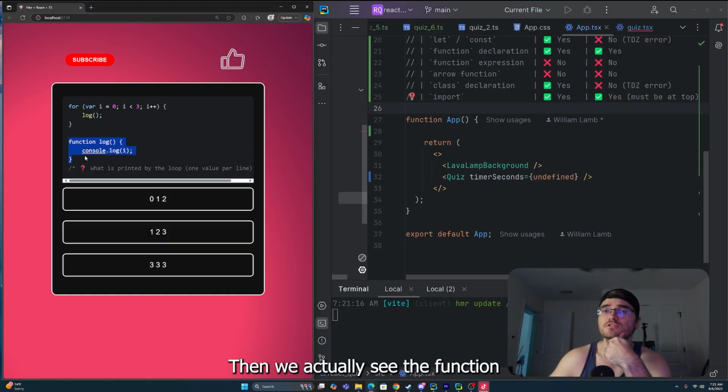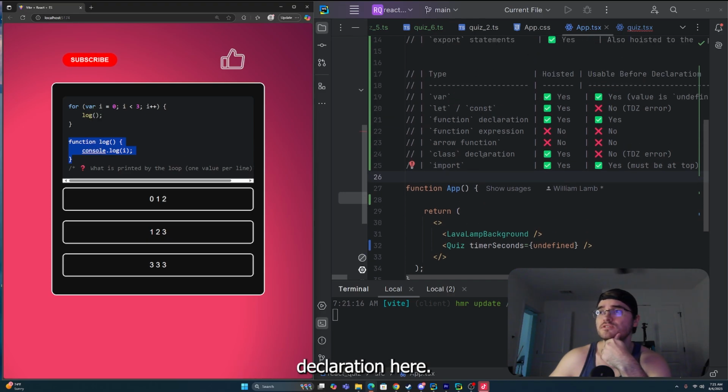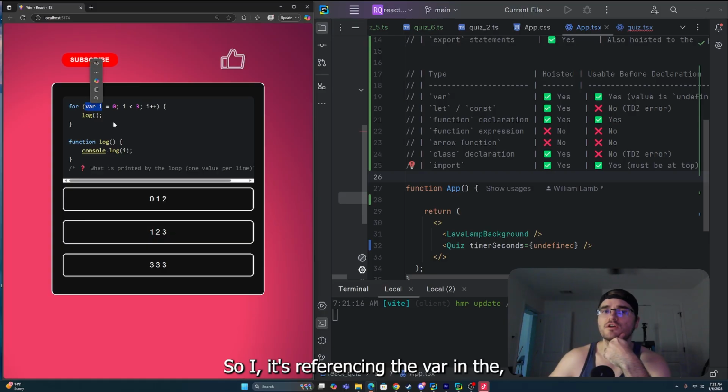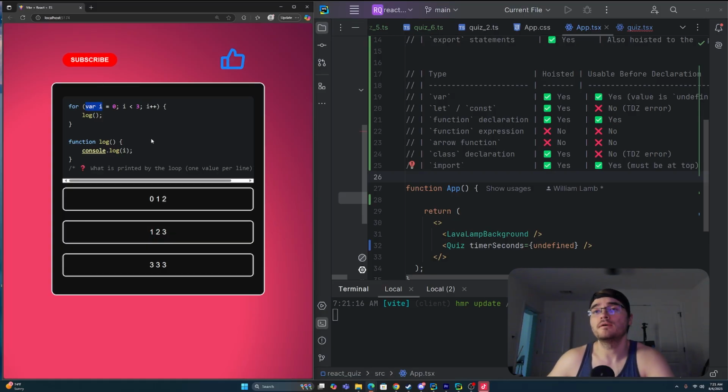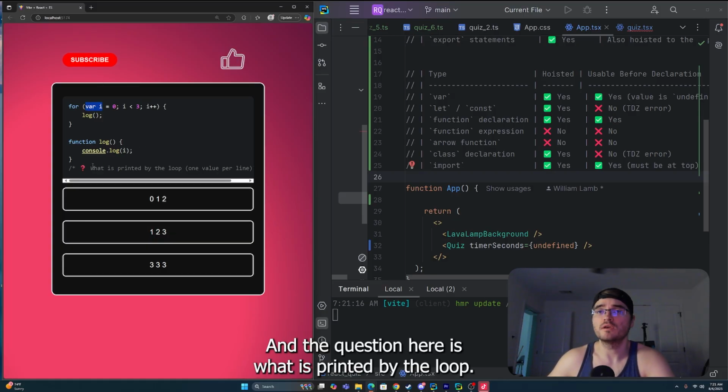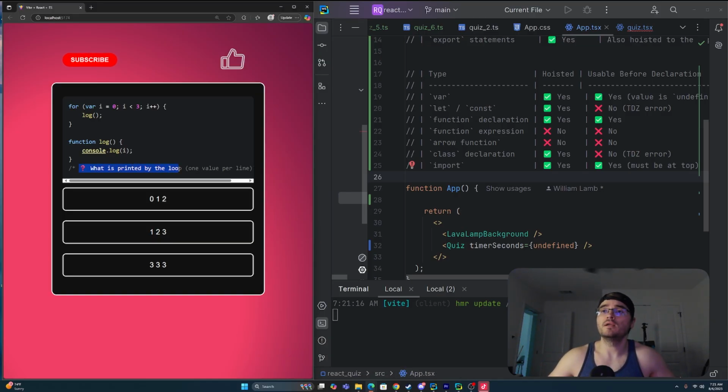Then we see the function declaration here. It just console logs i, but we don't even have a parameter here. So i is referencing the var in the actual for loop. And the question here is, what is printed by the loop?